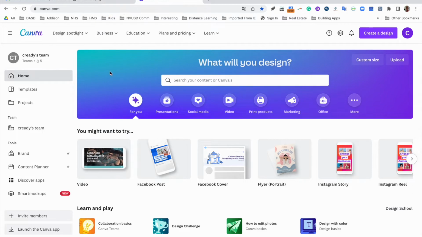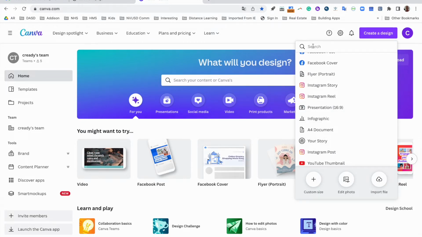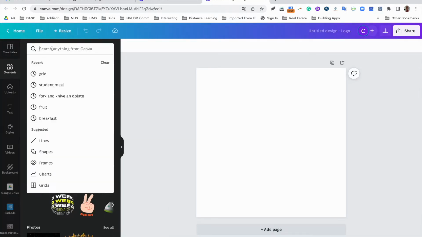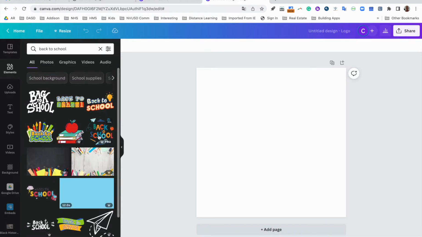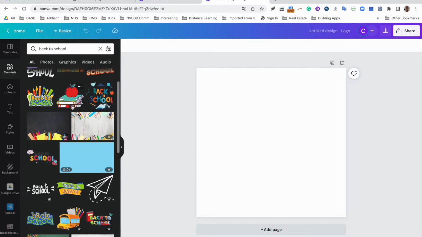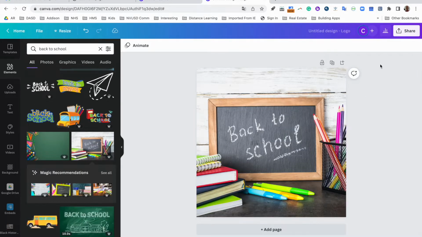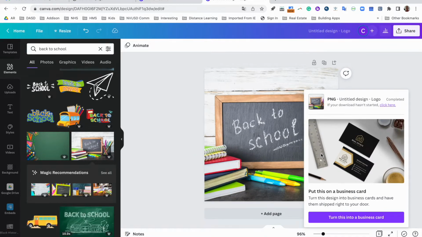I recommend using Canva to get your images because you don't have to worry about copyright. By having this account, you have a license to use these images once you download them. And so I just go to Elements and type in the image that I'm looking for. Here I just used Back to School. I like to use photos. I set them as a background image, and then I download them, and they end up in my downloads bar, and I don't have to do anything else with it here, so I'm going to return to the website.